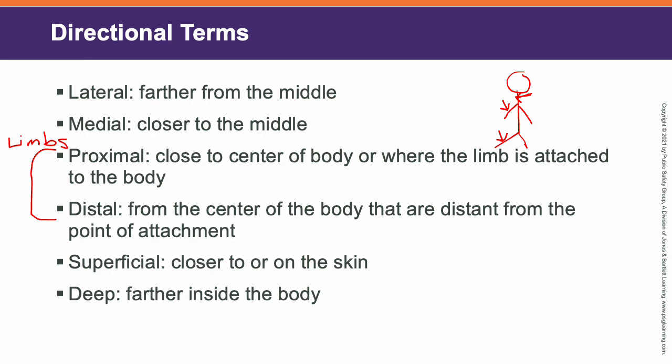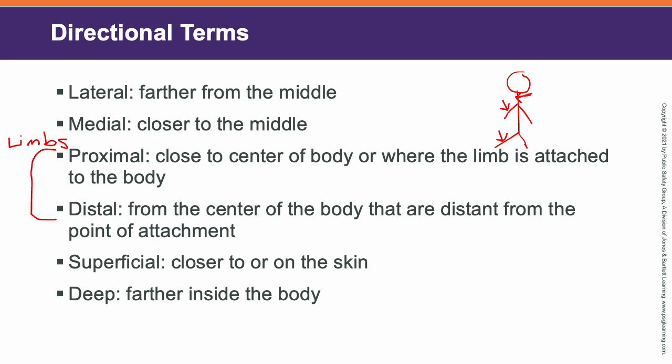So, for example, my wrist is distal to my elbow, but my elbow is proximal to my wrist. My shoulder is proximal to my elbow, whereas my elbow is distal to my shoulder, so on and so forth. If I have an injury down here closer to my knee on my thigh, or a fracture there, I may say the femur is fractured on the proximal end of the bone. Excuse me, distal end of the bone. See, they can be difficult and they can be easy to mix up, but that's what they mean.